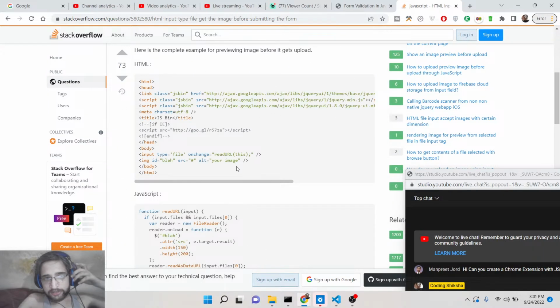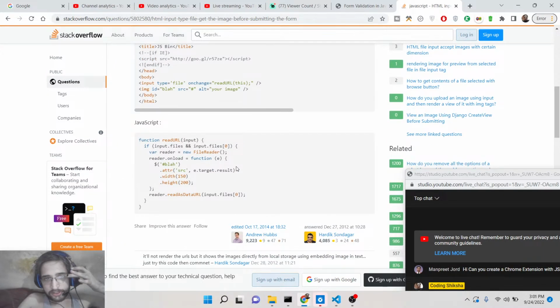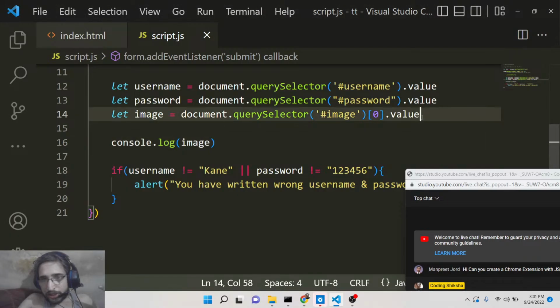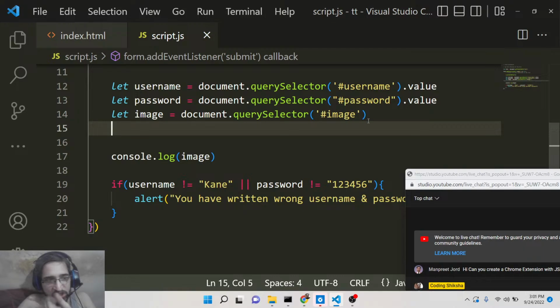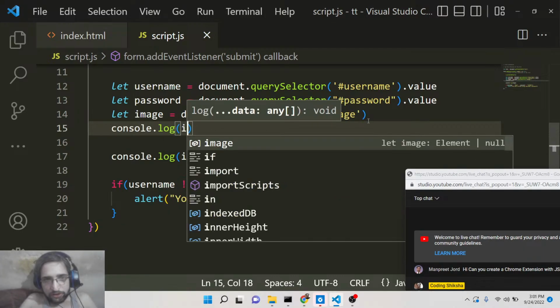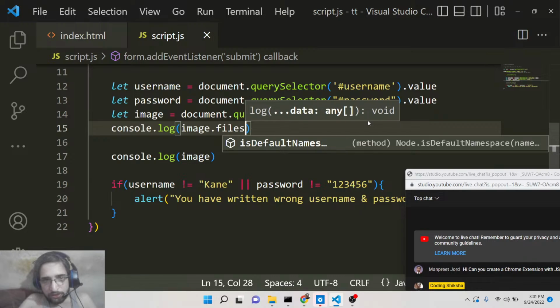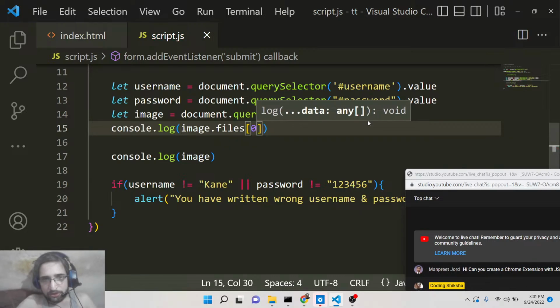Basically here we are just checking how to validate. So we will do it like this: input files. After getting this, we can console log the image, and there is a property called files[0].